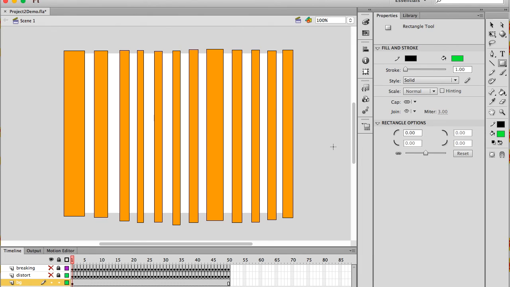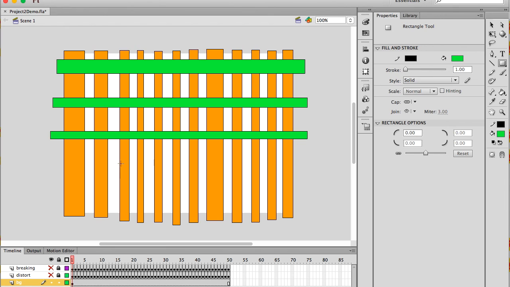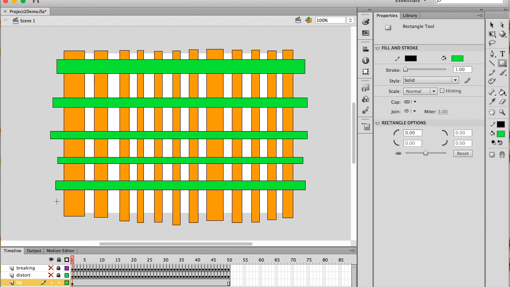All right, maybe we'll make something green up here. All right, so we'll do something like this. All right, nice simple background. If I really wanted to, I could do this on two different layers and create a crosshatch pattern, but we won't go crazy today with that. All right, so there's my background.